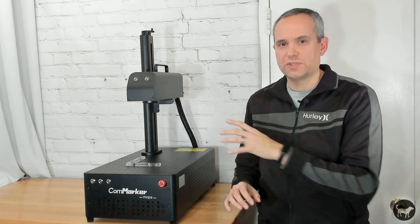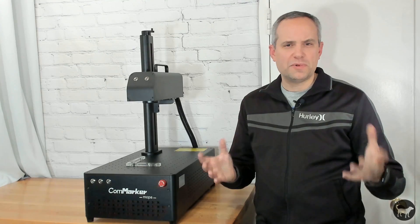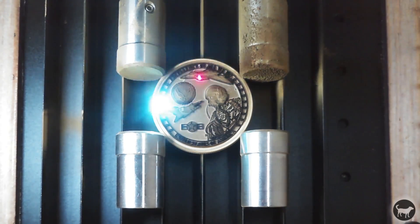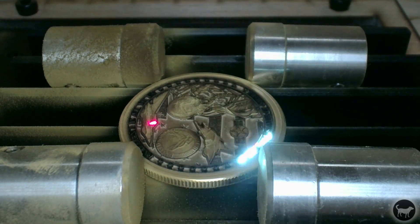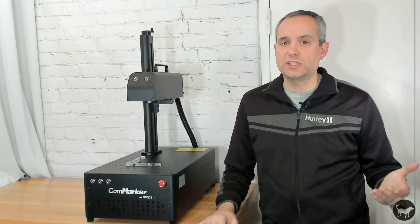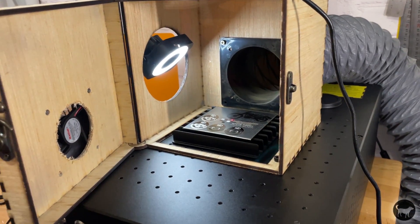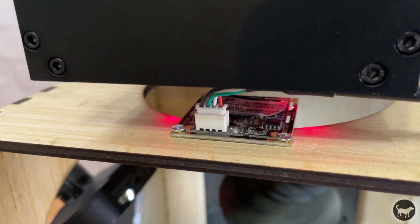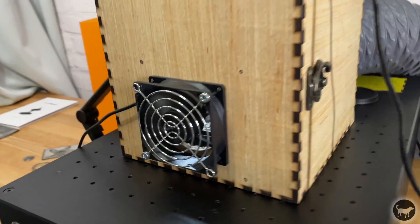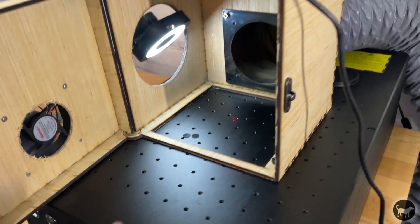Before I go into the jobs I made with this machine, I wanted to talk a little bit about my particular setup. Fiber lasers can be very powerful, and they can carve into metals by ablating the surface and pulverizing it into metal dust. You really want to make sure that you have some sort of fume or dust extraction system, as this is really not something you want to be breathing in. CommMarker does sell an enclosure and a fume extractor, but I don't have them so I can't speak to their effectiveness. What I built for myself was a small enclosure — a wooden box made on another diode laser machine, mounted to the base plate so it wouldn't move. It has a hole in the top to accommodate the galvo laser head, a latchable door at the front, and a speed fan blowing dust and fumes through a hose to a powerful inline fan that removes all the particles to a filter outdoors.